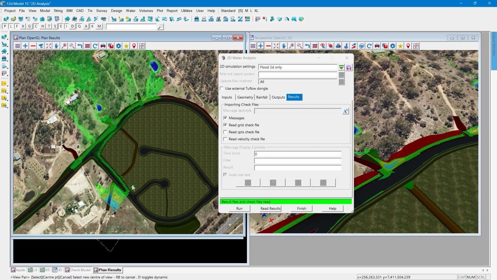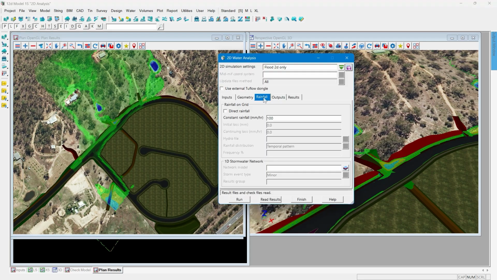So those are the initial water level functionality that you now have within the 2D water analysis. What we'll look at next is a couple of things. We're going to change the rainfall information from just a constant rainfall to a rainfall distribution, or we'll call it a temporal pattern at the stage. And we'll also look at some of the other geometry modifiers before we do another run.